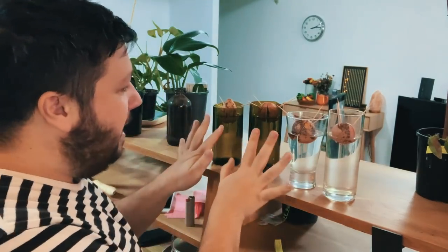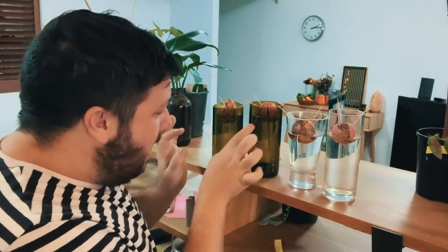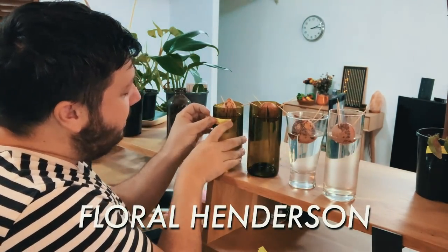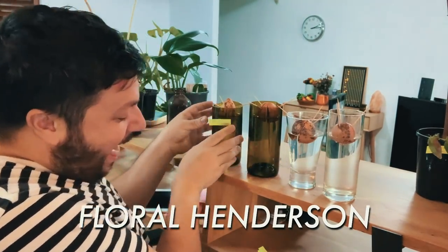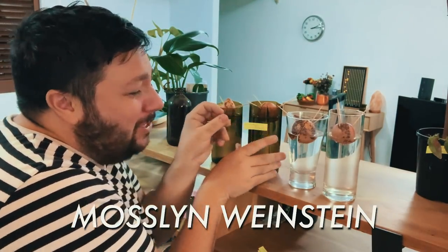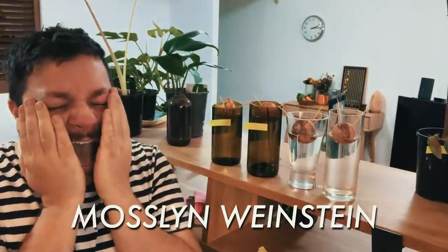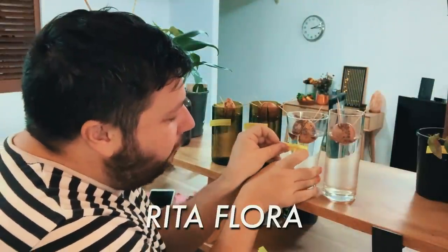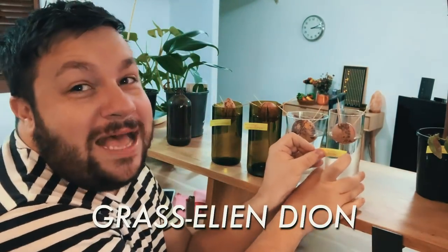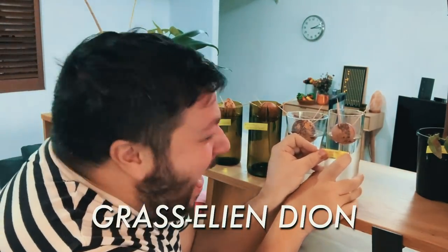Let's come over here to my avocado plants — some have rooted and some haven't. We'll call this one Floral Henderson, this one will be called Moslin Wines, we have old mate Rita Flora, and my personal favorite: Grass Celine Dion. I can't tell you how much fun I have writing these names up — tears, absolute tears.